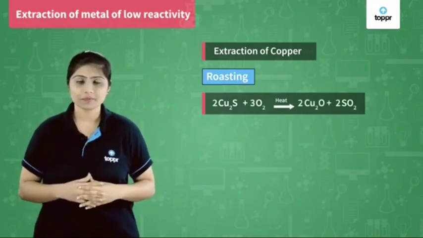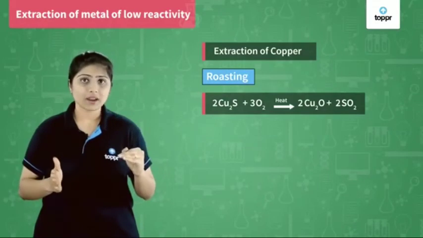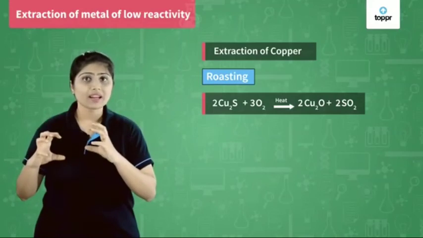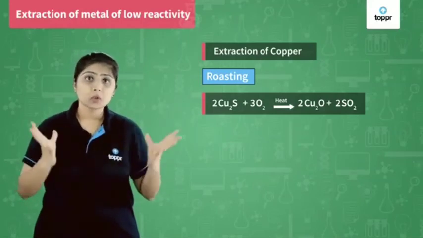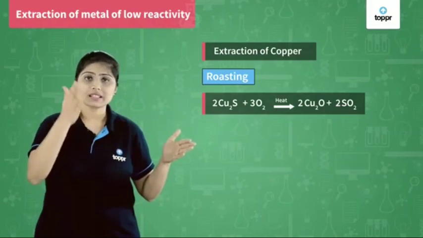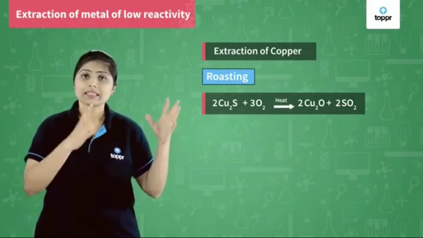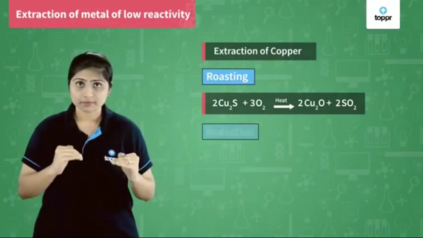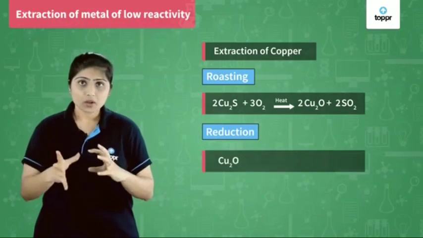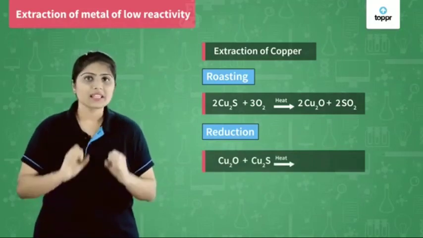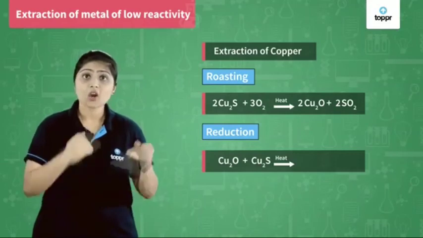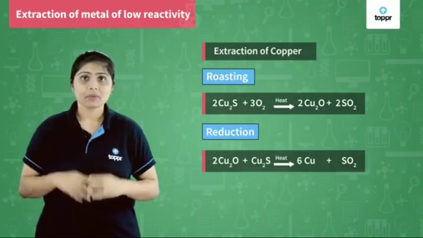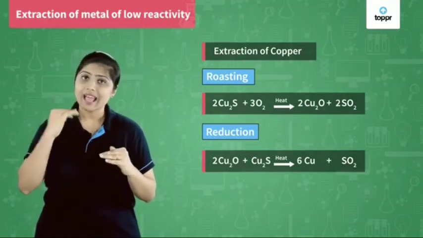is given out. Now here, when copper 1 sulfide was converting to copper 1 oxide, not all the copper 1 sulfide is converted. When a major proportion of it is converted to copper 1 oxide, the reaction is stopped. Then this copper 1 oxide is further heated in the absence of oxygen. Now during this process, copper 1 oxide reacts with the copper 1 sulfide which is left behind and it forms copper and sulfur dioxide. Now here copper is extracted again by the process of roasting and reduction.